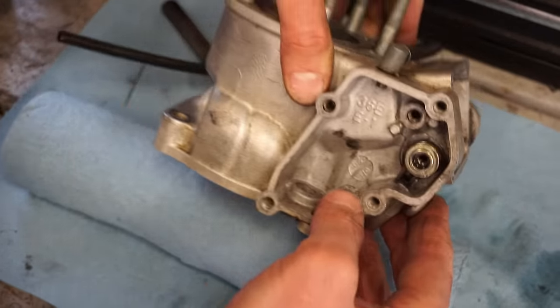Let's see the inner one. You can see it needs to be stretched a little bit. All right, that sits in there perfect. Now we can get the head on. So we're not gonna shave that down at all. That goes on just like that. Foot-pounds, here we go.